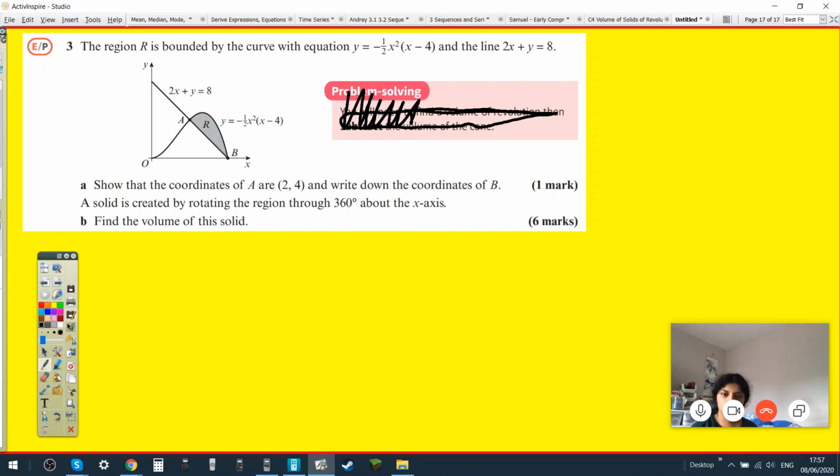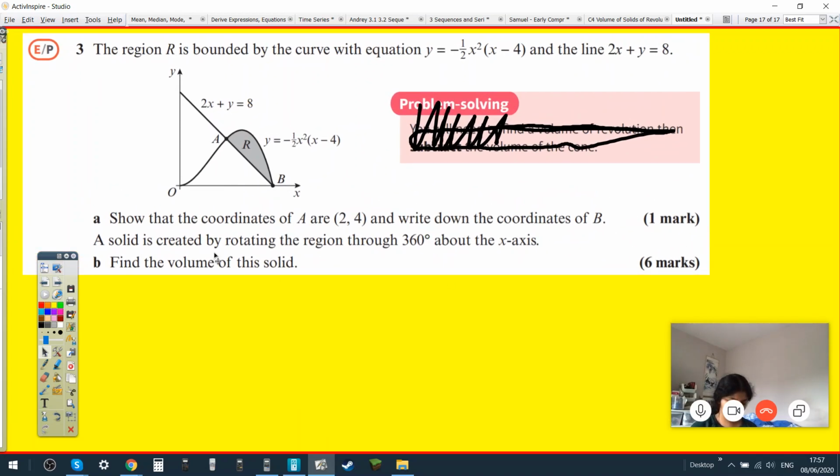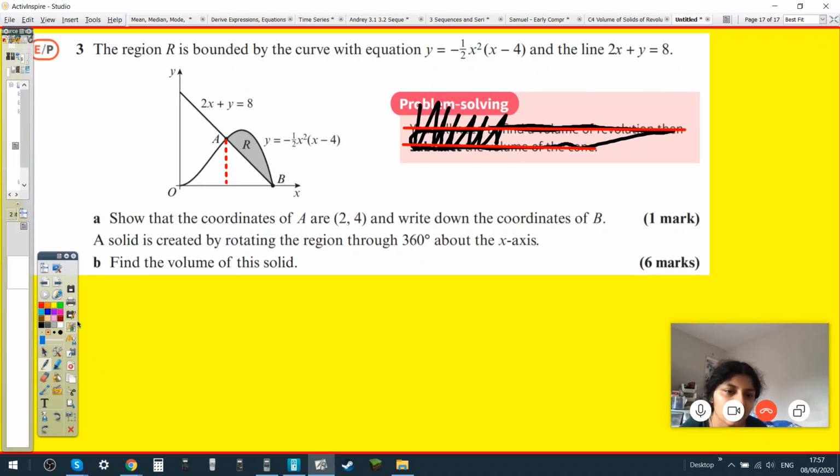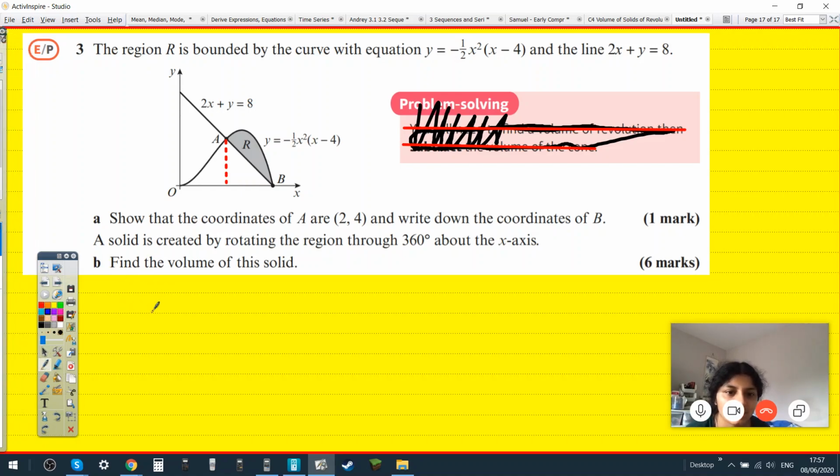Okay, how do we do this? So you have to do the curve between, I don't know if you do it between A and B or... So let me just do that straight down. So yeah, between A and B. Yep. And then the line also between A and B, and then just subtract them. Yeah, let's try it. And they said A is 2, 4. Yeah, and B is something else.